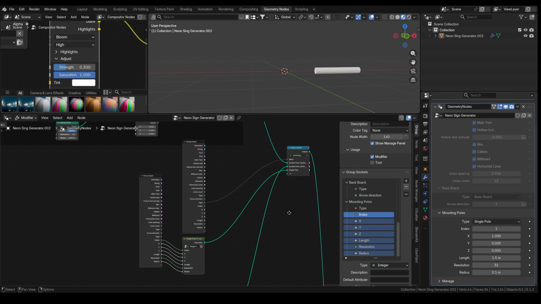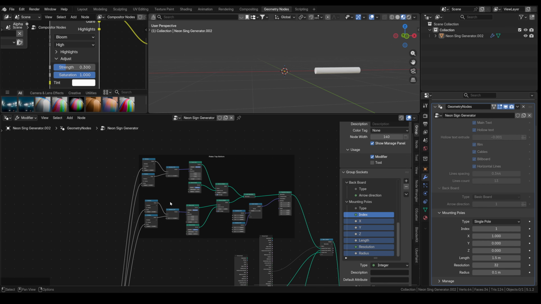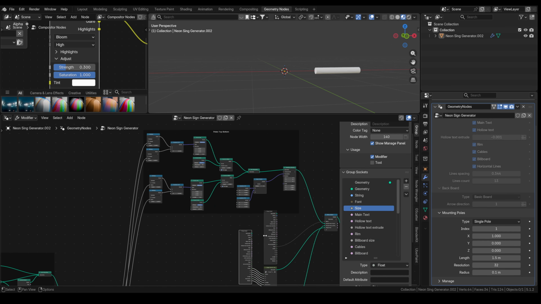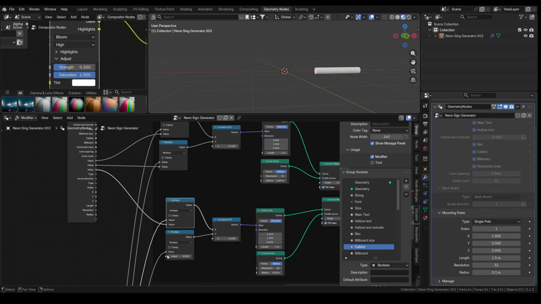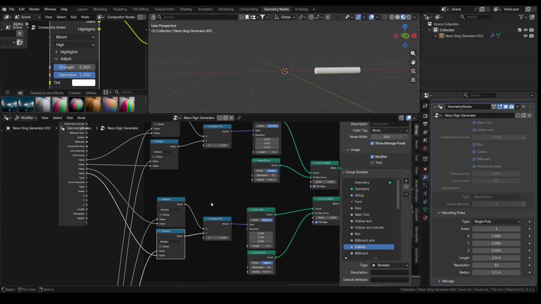So here you can see I need a few options from here as well. So let's duplicate this group input and let's have this value. This is for the single pole from the tool pole, so you can just place them anywhere you want. And z depth is not necessary for me, so we can just add a length, or let's just say make it simple.